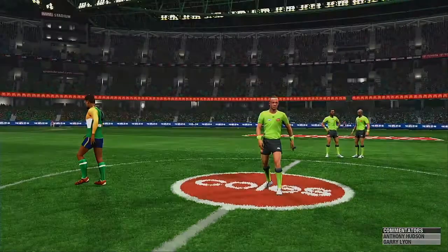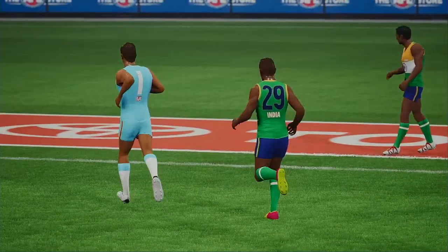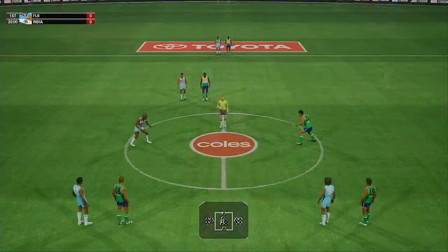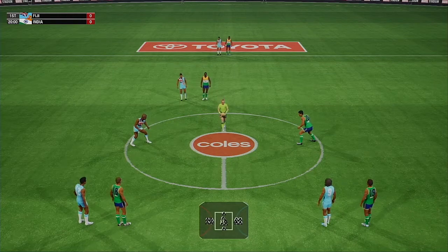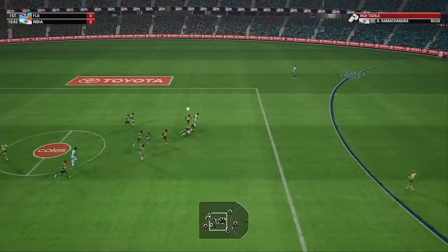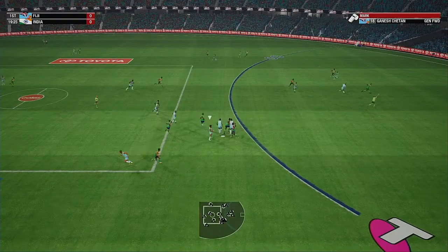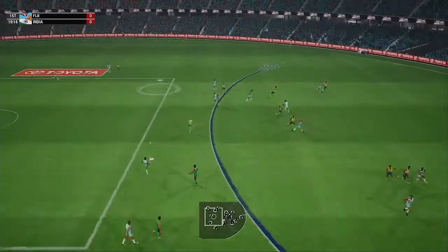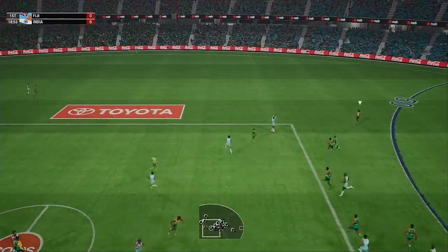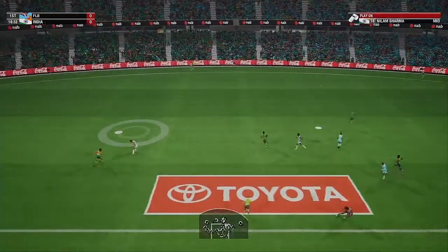Fiji kicking to the right of screen. What an exciting matchup we have here today. And here we go. It's Fiji taking on India. He gets his hands on the footy. He drives it. A big contested grab. Uses it now. Good mark, and looks to send it back. Moves the ball along the wing. Ends up marking uncontested.